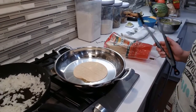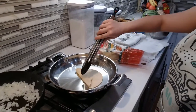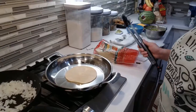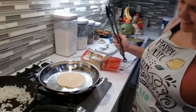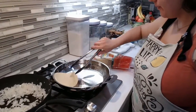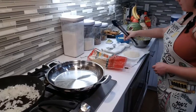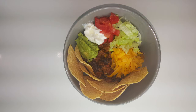I'm using corn tortillas, and I heat them over medium-high heat for 10 to 15 seconds on each side, and I remove them to a clean dish towel so they keep warm. And that's beef tacos. You can make them as a taco with a tortilla, hard or soft, or a taco bowl with tortilla chips on the side.